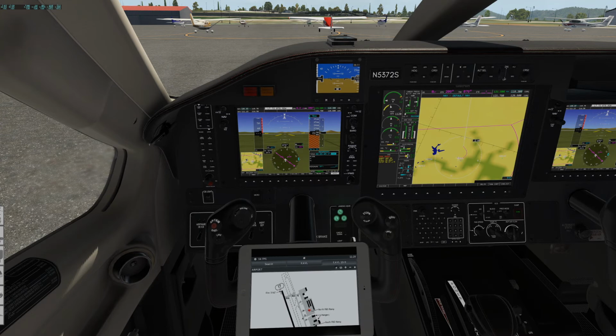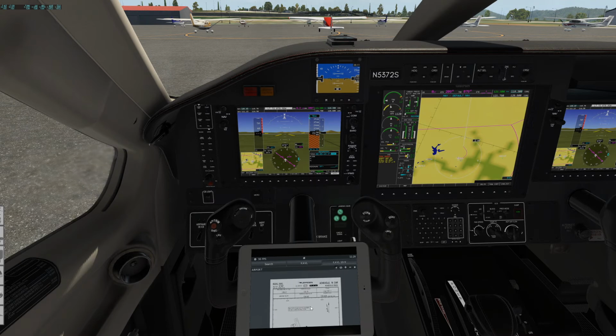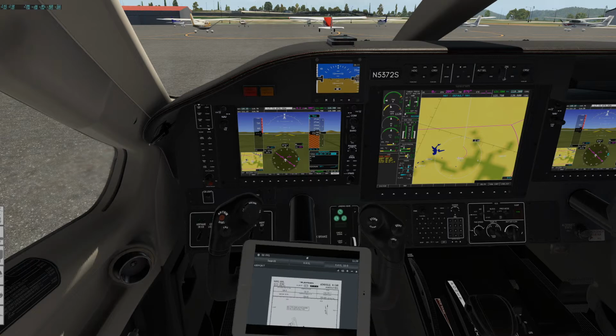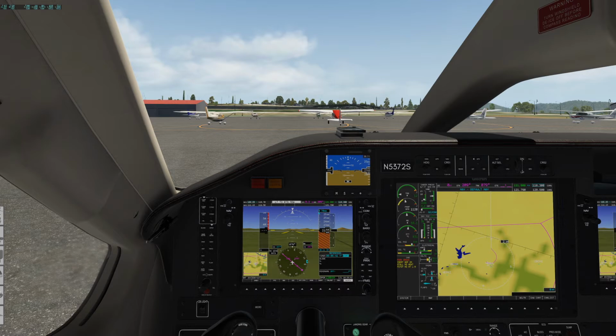Let's just take a look at, let's show what the MSA is around here. It doesn't. Let's look at the chart here. Yeah, we're good there. There's 7,000 over to our west, but over to the east it's 4,800, so 5,800 would be good. Going north, you got to be up at 8,000 in a hurry. If I were taking off to the north, I would have to probably use 9,000.